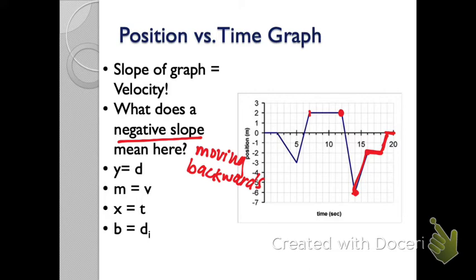But these equations kind of line up exactly the same as y equals mx plus b. This is really x, not d for displacement. Y is displacement. My slope is equal to my velocity. My x is my time. And my y-intercept is my x sub i. Do you have any idea what that might stand for? X sub i. Yeah, I changed it because my old book used d for displacement and our book uses x. So I just didn't get that changed on my slide. So right up here, instead of d, it should be an x also.